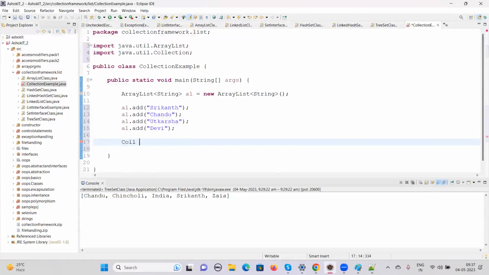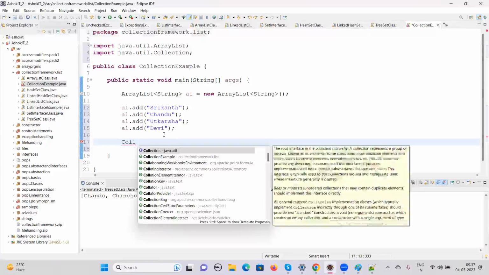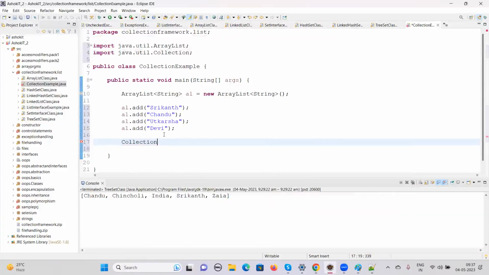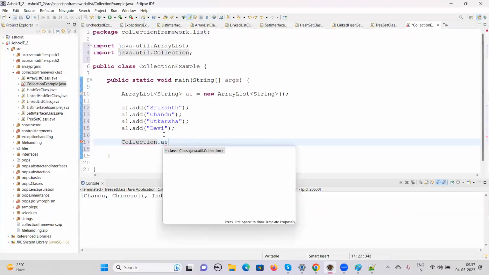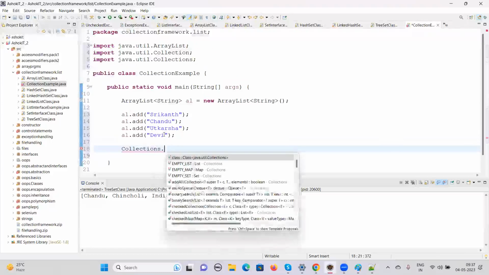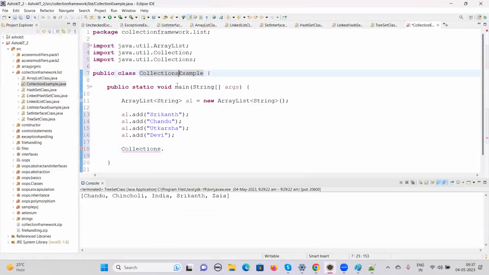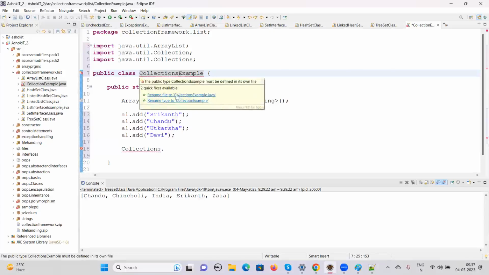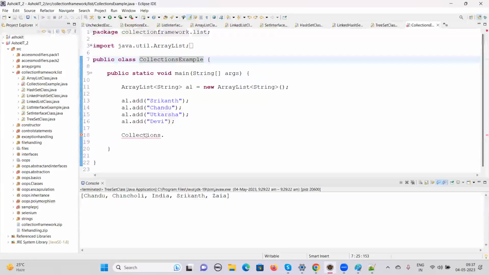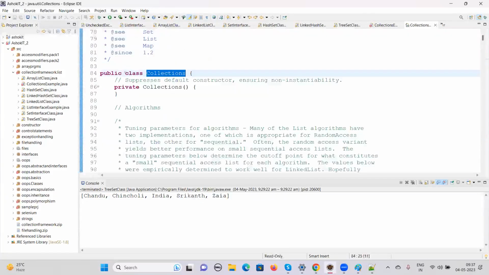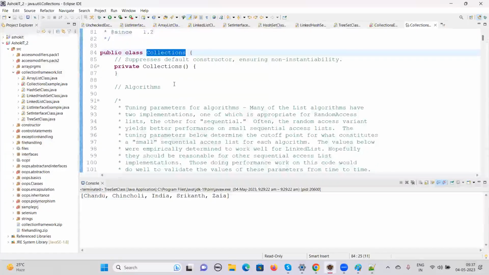Let's go and see Collections. Yeah, so it's Collections, right? I'll just rename it to CollectionsExample. So what is this Collections? Go and open this declaration. It's a class. So Collections is a class and Collection is an interface.